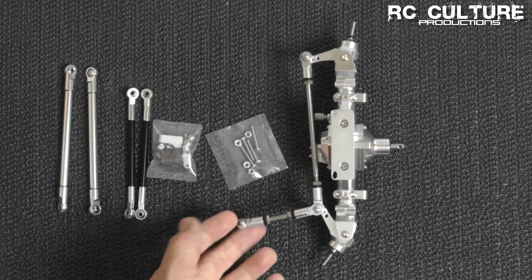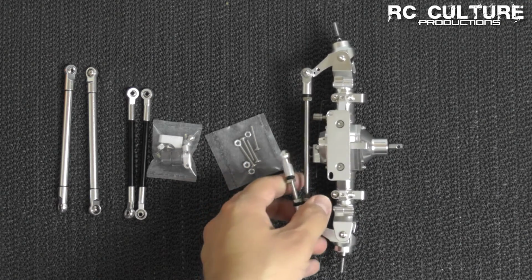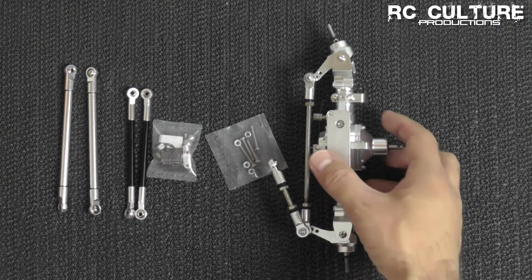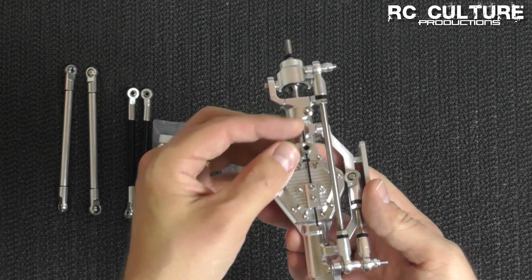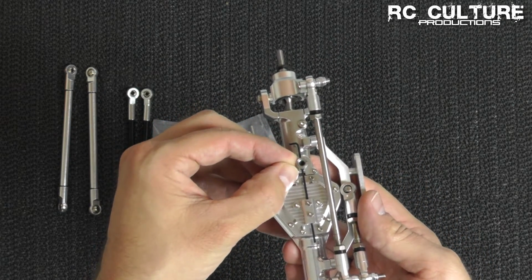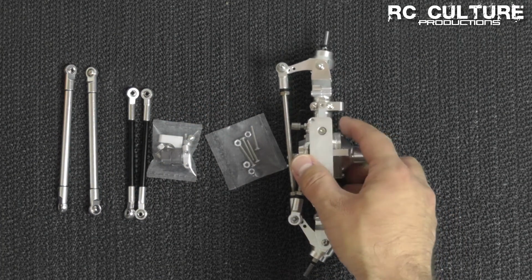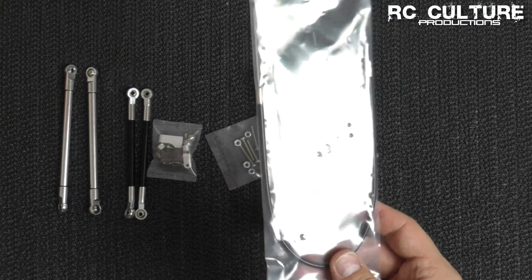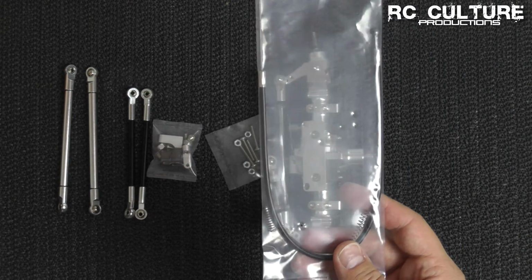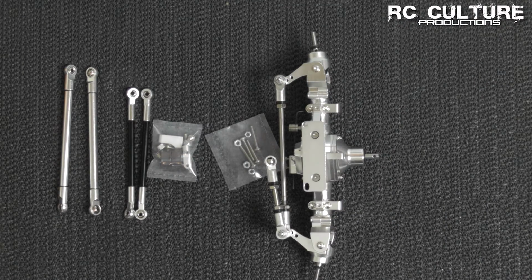This is the Xtra speed SCX-10 sized axle kit, and what makes this unique is it actually has a lockable and unlockable differential, and that uses this lever here to lock and unlock the diff, and it can be slid by hand or with an additional piece that comes in the box, this cable, which is like a bicycle cable, and that can be hooked to a servo so that you can shift the differential with a servo.